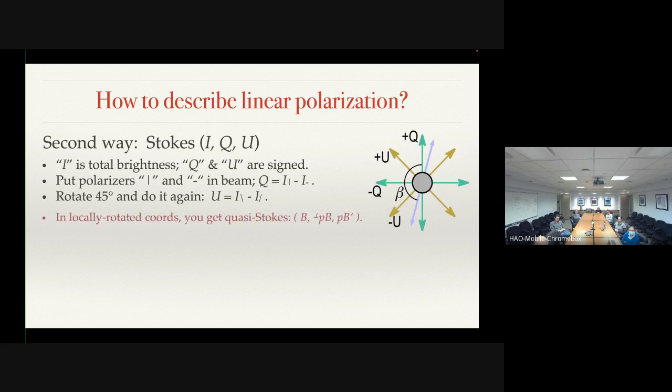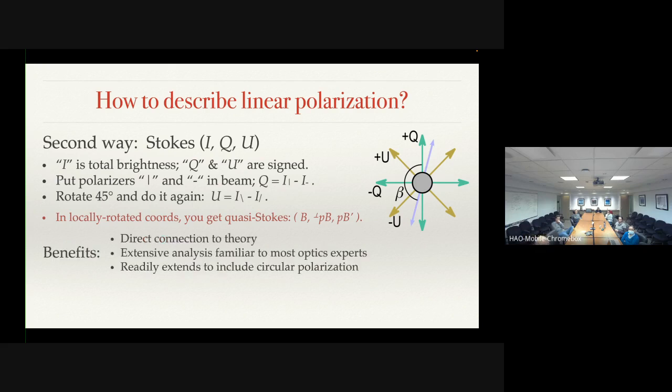So, a side note is the Stokes parameters are fixed in the instrument coordinate system or the lab coordinate system. pB rotates relative to that system. So people often use B and pB, where pB is sort of a Q-like parameter that rotates in the image plane, so that it's always radial. And of course, there's a Stokes complement to pB, which is pB prime, which nobody ever uses because it's 0 in the corona, which is the degree of polarization at 45 degrees to a radial angle.